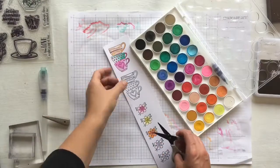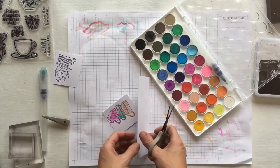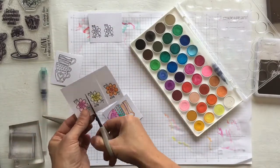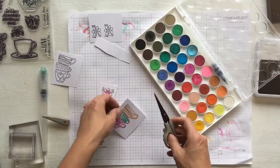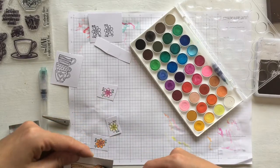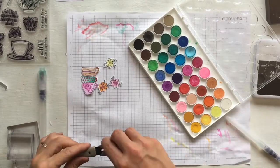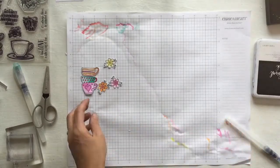I've coloured them all in and now I'm going to do some fussy cutting around each of the items I want to put onto my page. It does take a little bit of time, especially with flowers because there is a lot of detail. I cut around the outside, cut the inside of the handles out, and cut reasonably closely to each of the flowers. Here I've got them all cut out and I'm just about ready to put my page together.